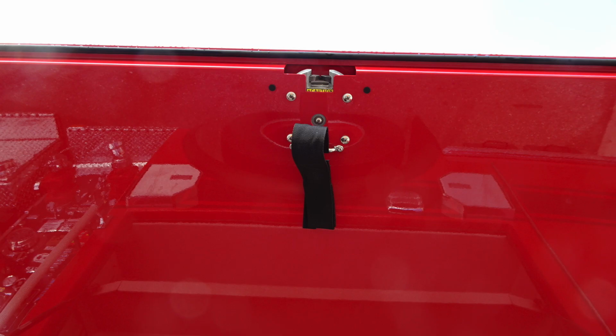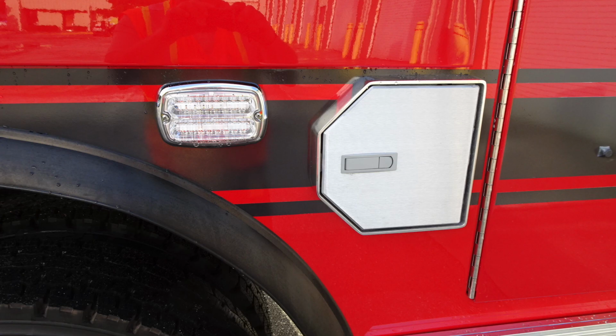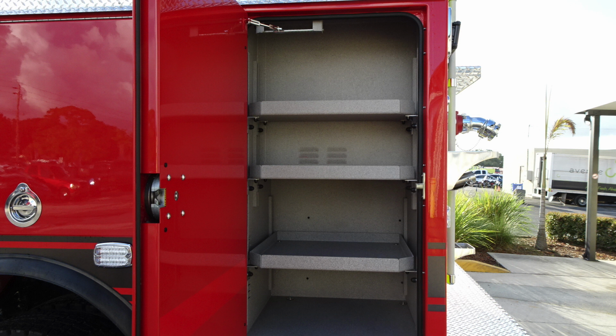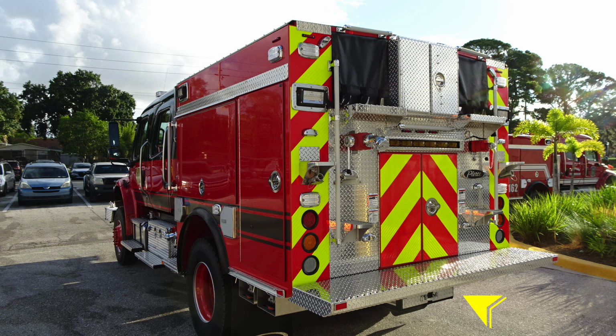This is looking up at the very top of that door that lifts in the upward position. That is a pull strap. And you'll also find emergency warning light and also bottle storage location. Down at the lower section, you'll find the storage location for your folding wheel chocks. As we move up from this location, you'll find 3 adjustable shelves, LED lighting inside, and also a ventilated compartment.